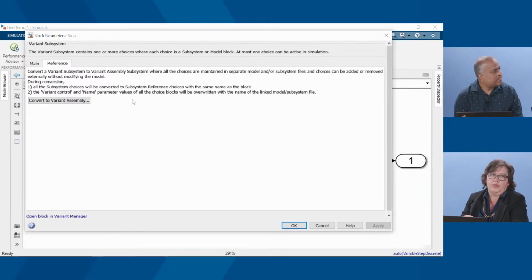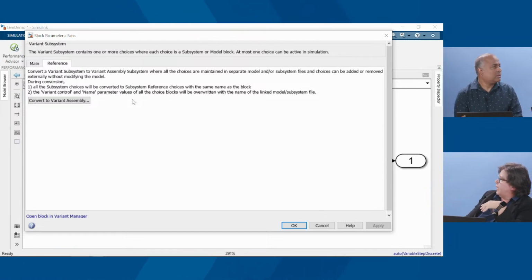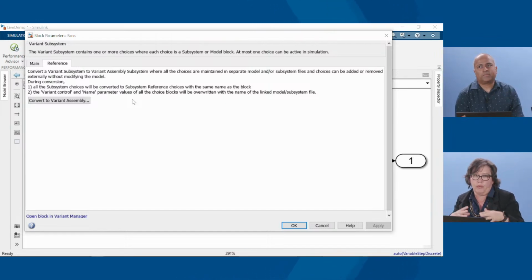me specifying each one individually and having blocks in here, well, it still would show up as blocks. But what it's doing is it's saying rather than pulling it from the way I diagrammed it, I can put it into a directory. And then if I say every model in this directory, those are my variant choices. So that's cool, like if we were doing fan A, fan B, and fan C, our models could be in that folder. Yeah, exactly. So we could set up a folder so that we put whatever variant changes we have in it, and this will pick it up.